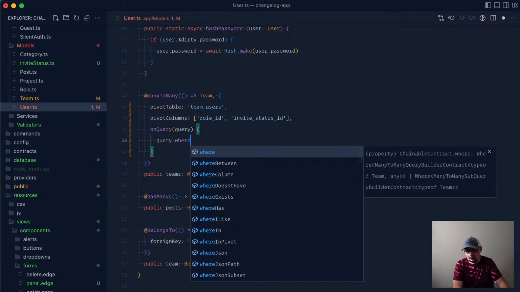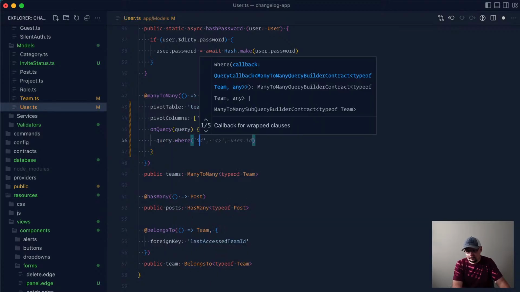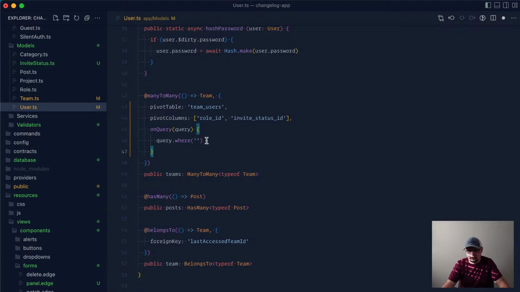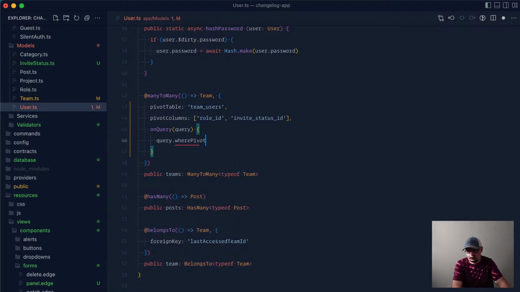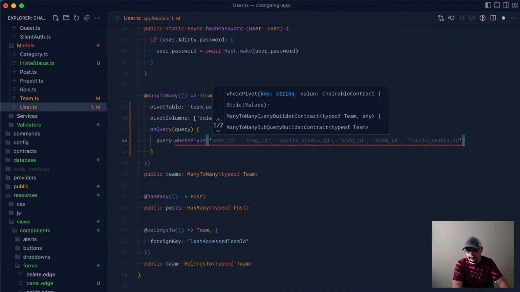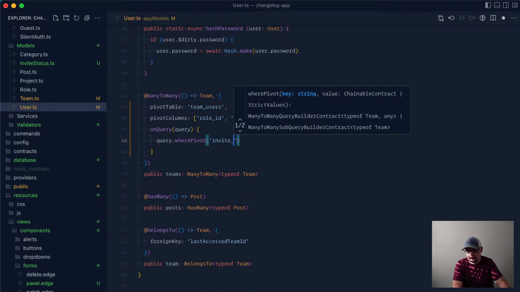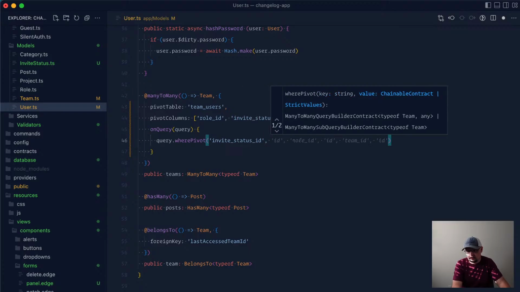Query dot where, trying to think how this would need to be, because this would be on the pivot table. So it would be where pivot, and it would be invite status ID.